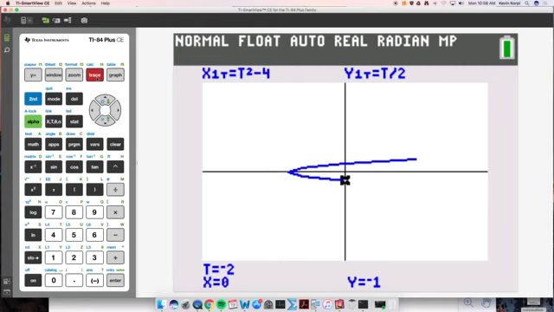Hit the trace button. Notice now it's going to give you your X and Y coordinate and the T value right above it. If you click to the right, this is going to be kind of weird. If you click to the right, look what happens to your cursor. It moves left. That's kind of weird, right? You think it's uncalibrated. But when we click right, we're increasing by values of T, not X's anymore. So that gives you the next value that we plugged in. Click to the right again, and you can actually see the values that we typed in. And you can see it looks like a horizontal parabola.